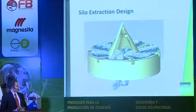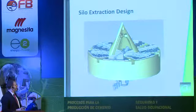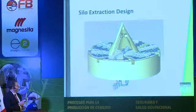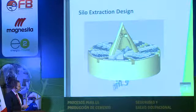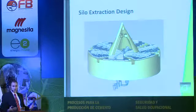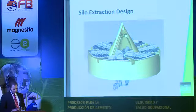This is a 3D model of what the inside of the silo looks like. And you can see the various aeration zones, the gathering slides. You can see it's a small steel cone with a small vent pipe rather than a large concrete cone. And you also have a very compact discharge here without the need for a very large bin or a very large dust collector, because there's not a lot of air that needs to be vented.